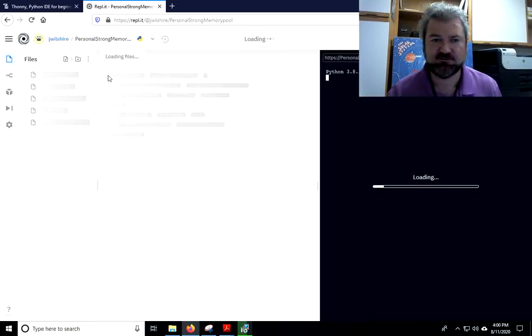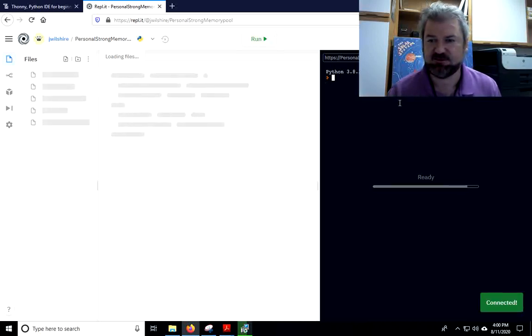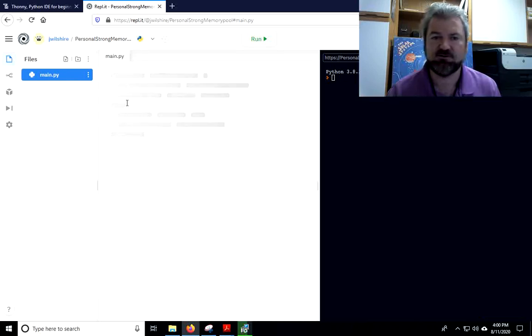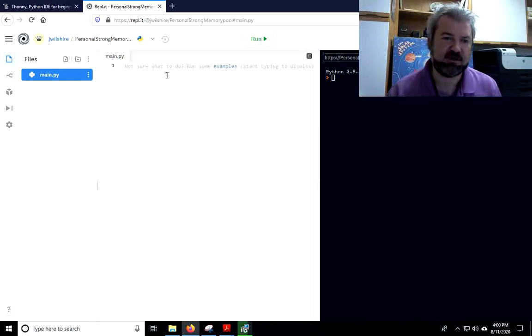So here you can see the Repel-It kind of interface. It has this simulated computer over here where you have your code on this side. Whether you choose to use Repel-It or not, you should at least be making an account there and checking out some of the tutorials and some of the examples, because it's pretty neat stuff.